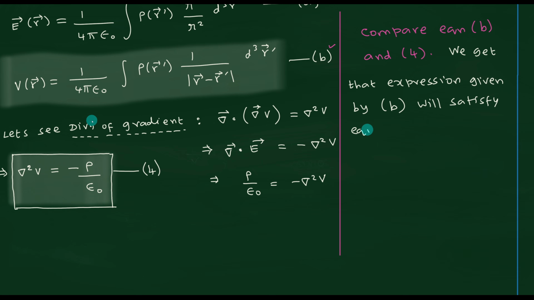So these points are clear and the terminology is also clear, and I am basically writing two styles of expressing the same information: that equation number B will satisfy equation number 4, or equivalently, the solution to equation number 4 should be equation B. So this idea is clear, then we will write down the rest. So the solution to equation 4 is given by equation number B.